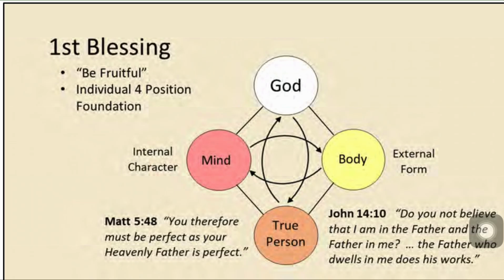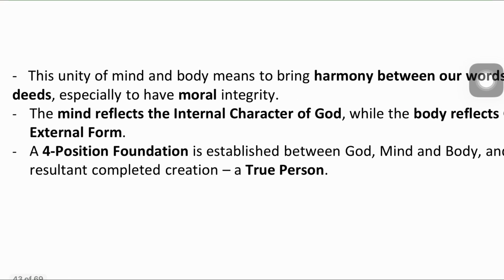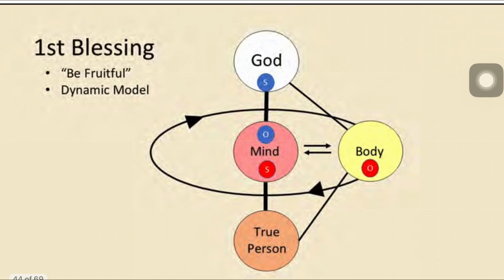And Jesus Christ also said here, do you not know that I am in the Father, and the Father in me, and the Father who dwells in me does His work. So, sabihin niyan, Jesus Christ said that He became the temple of God. So, He was able to become the fruitful. Jesus Christ was able to reach maturity and became fruitful. So, this is a dynamic model for being fruitful.